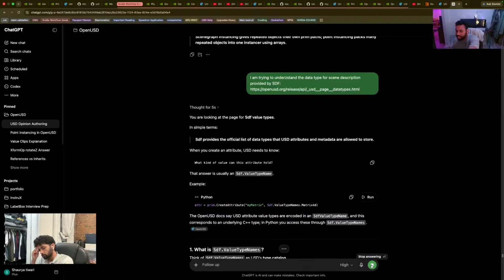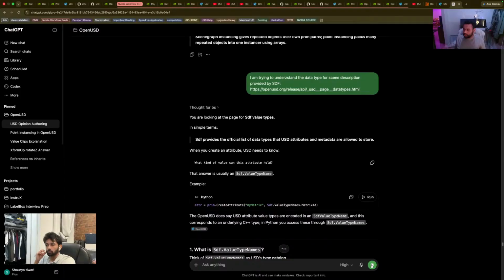To encode it, you use Sdf.ValueTypeNames.whatever data type you want. It's like a data type translation thing, using that specific term, Sdf.ValueTypeNames.Matrix4d.